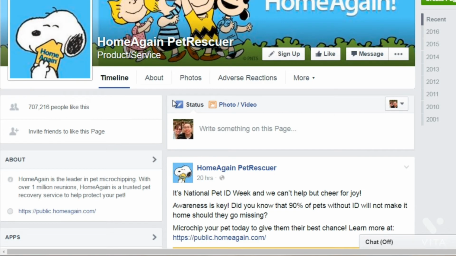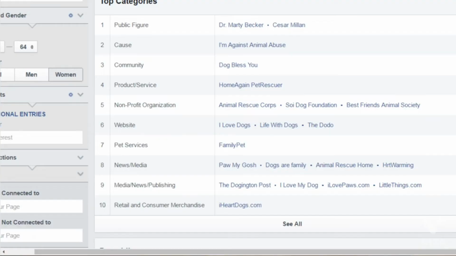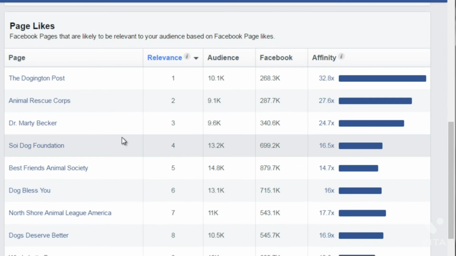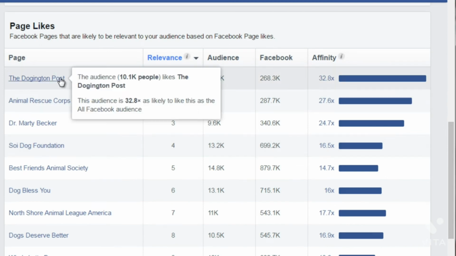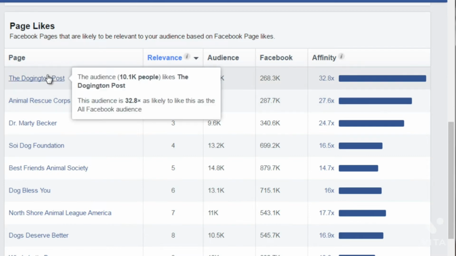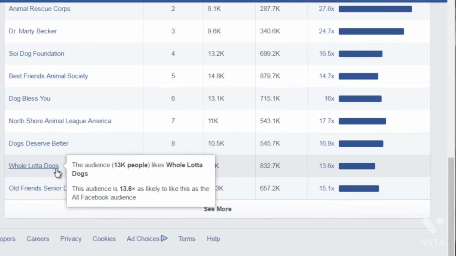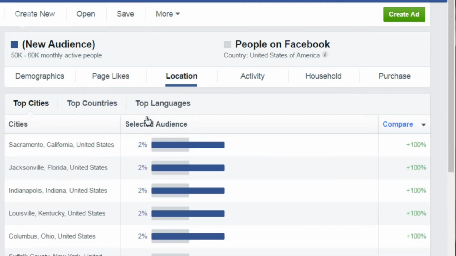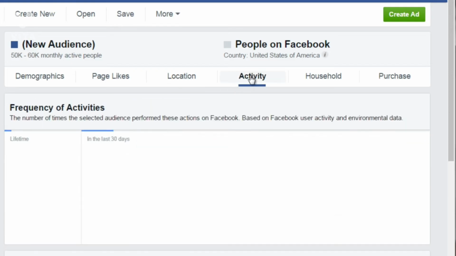So like I said, it doesn't matter if this is a product plan of attack or an affiliate plan of attack. Really what you're trying to do right now is simply find the pages that they like and get the information. So you can see page likes here as well. So you can see more pages. So you should have tons and tons of different angles of content that you could potentially create. Now, you can also see location, but we're not too interested in that as of now.